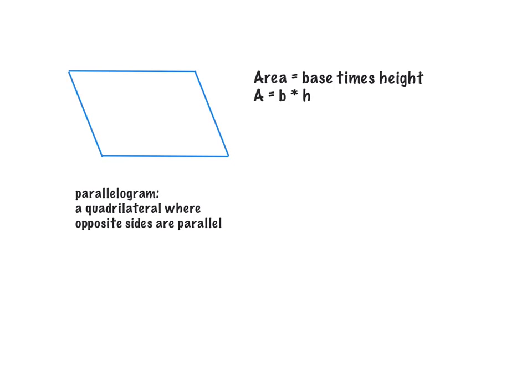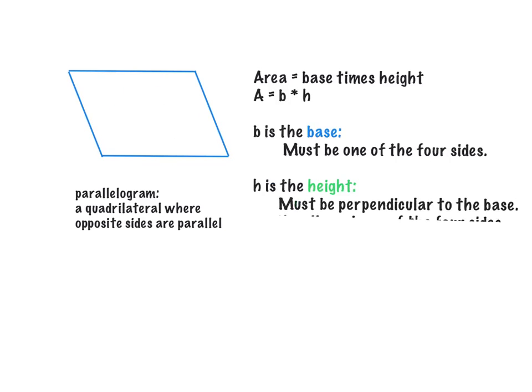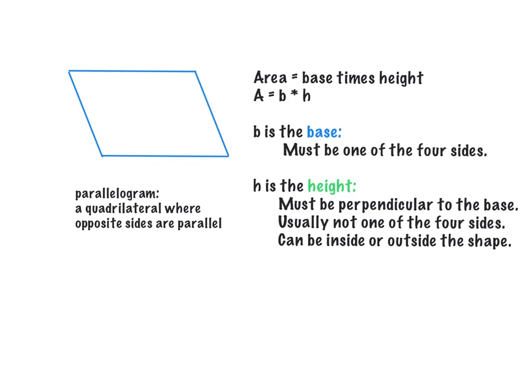Well, we need to know, first off, what the base is. The base must be one of the four sides. So if I'm talking about the base, it's got to be one of the four sides of my parallelogram. The height has to be perpendicular to the base. It's usually not one of the four sides, and it can be inside or outside the shape.